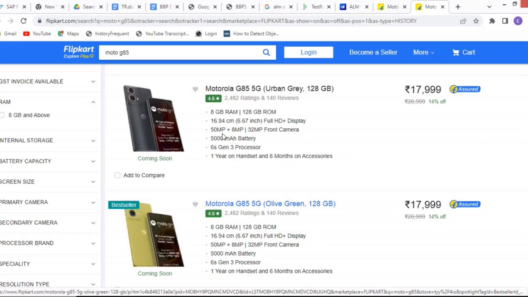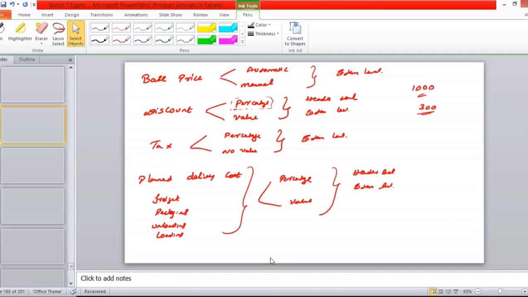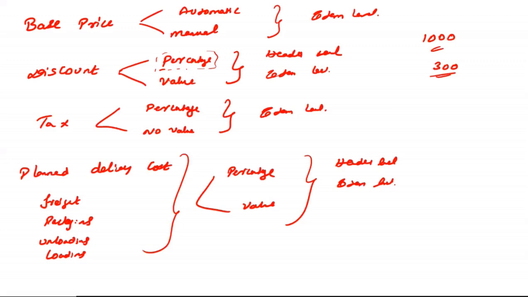Okay. Yes, Venkatesh, thank you so much. Any more questions? So the main thing you have to understand here is how percentage-based discount works, how value-based discount works, how header is working and how item is working, and why we are using so many components.